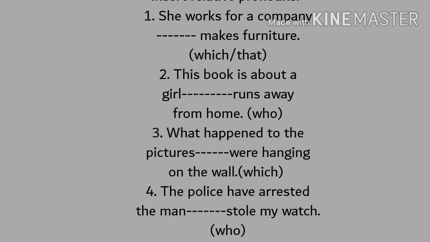What happened to the pictures? So instead of pictures, we can use which. So what happened to the pictures which were hanging on the wall, or that were hanging on the wall? We can say like that also. The police have arrested the man. Instead of the man, we have to use the relative pronoun who. So the police have arrested the man who stole my watch.